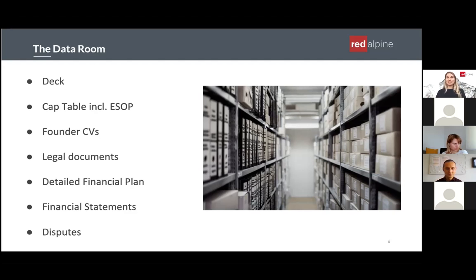Sooner or later, if the due diligence is done in a good way, any such little things might pop up, and the trust between the investor and the startup might be disturbed. So I would always be upfront if there are any questions or questionable situations, and explain. This is the opportunity for you to explain the context of it. If something hasn't been openly said, it is very difficult to then recreate that trust. And you have to imagine the investors that invest in you, you will work with them quite closely for a very long time potentially. So it's very important to start the whole relationship on a good footing.